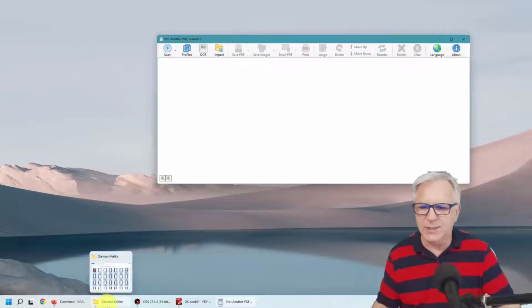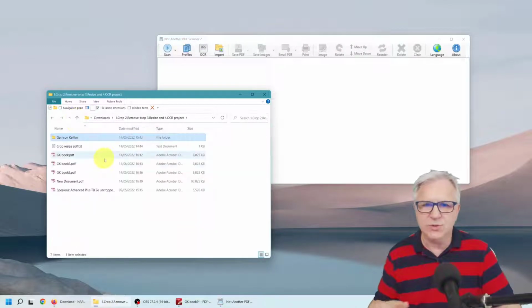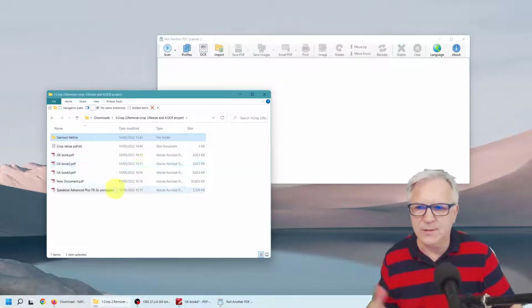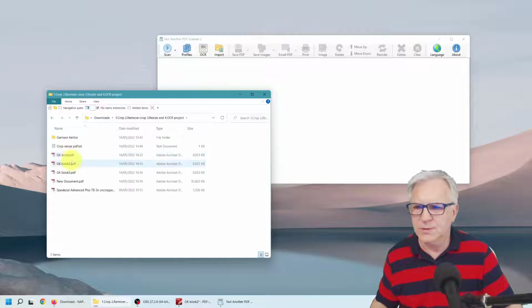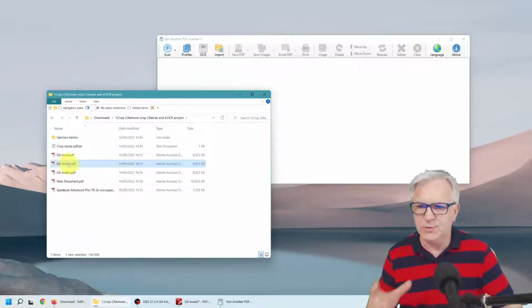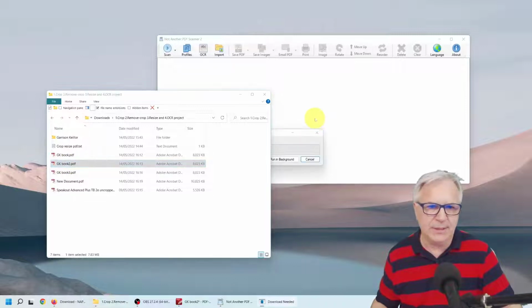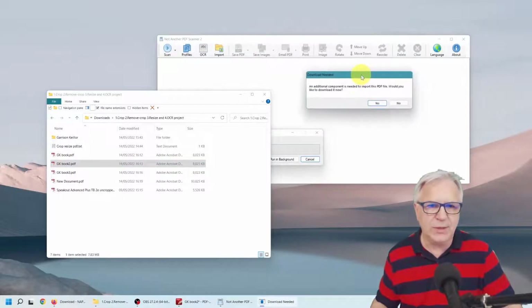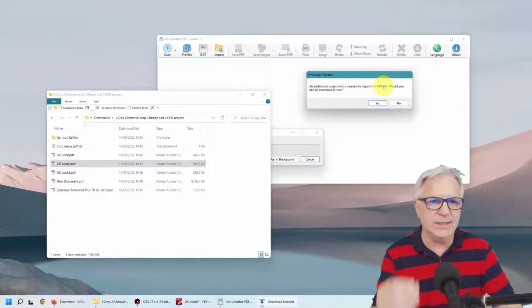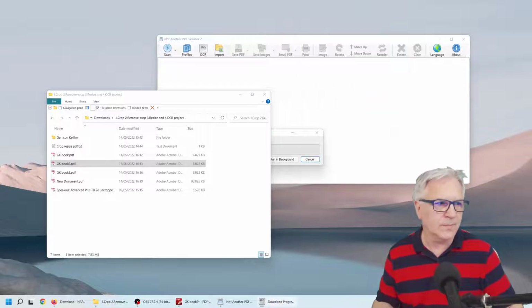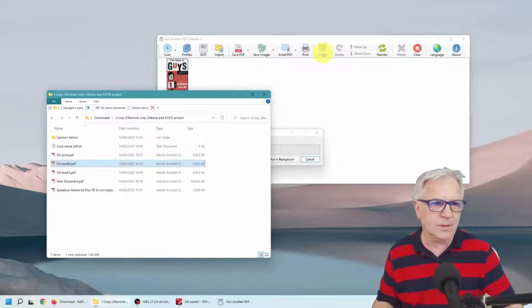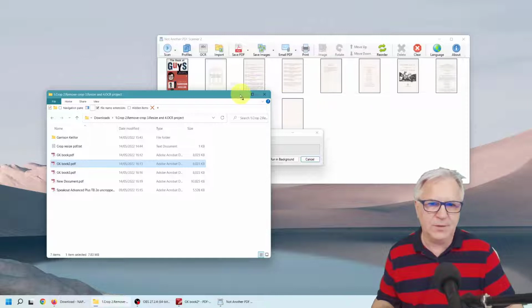You can add the PDF, but you will be instructed to add a certain file that's free, a download. I'll show you what I mean. Let's go into here. This is the book 2. This is the best one, remember? Once we click in it, we drop it in, you'll get this warning saying an additional component is needed for this file. Would you like to download it now? Click yes. And there the files arrive.